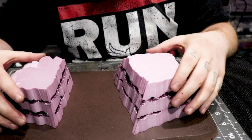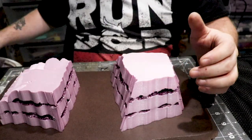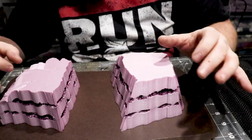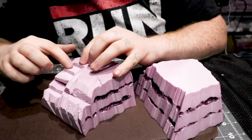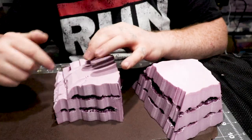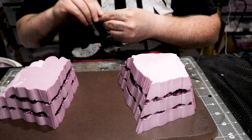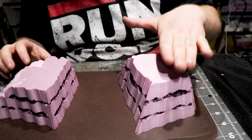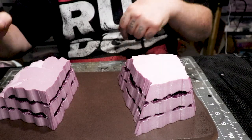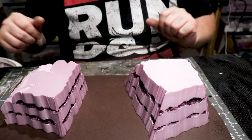Okay, now that I've got these cut down to a size and roughly a shape that is aesthetically pleasing, I'm gonna go back in with my hobby knives a little bit, do a little bit more trimming. I'm trying to go for a kind of staircase that wraps around here for the miniatures to get up on, so that this piece of terrain can be usable in that regard. So I'm going to try to do something similar over here too, so that there's two ways to get up, maybe one going this way, one going this way. So I'm just gonna hack and chop at these a little bit more until I get what I'm looking for.